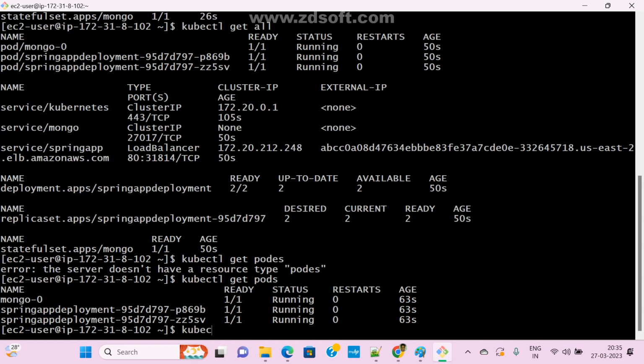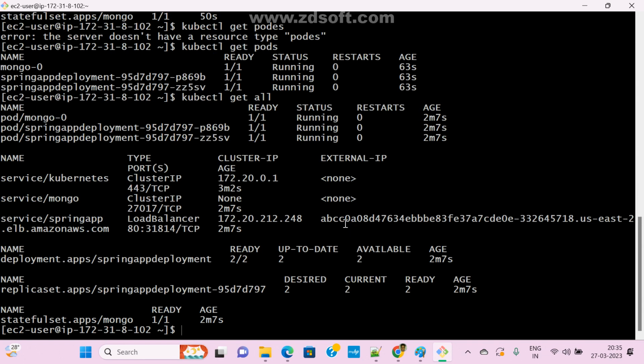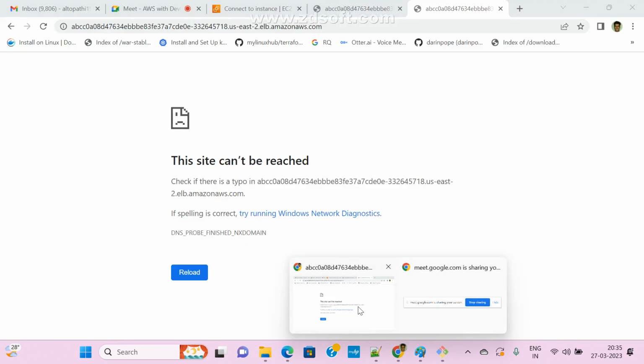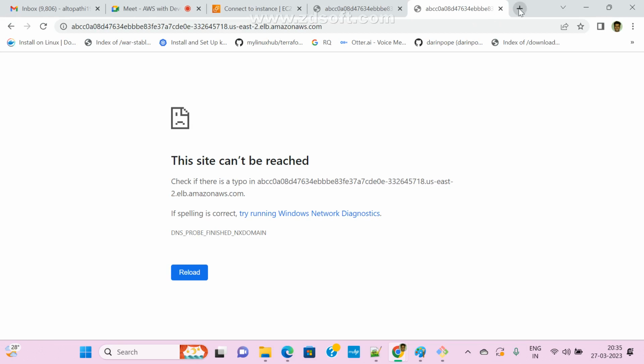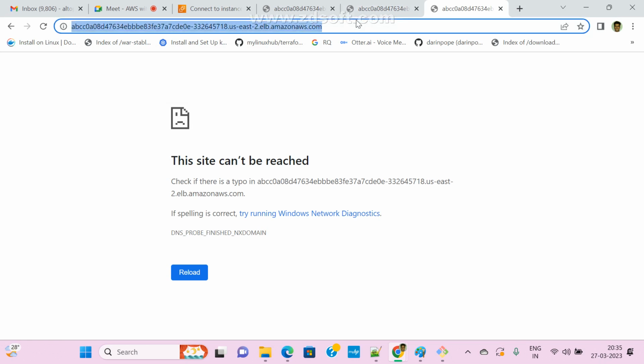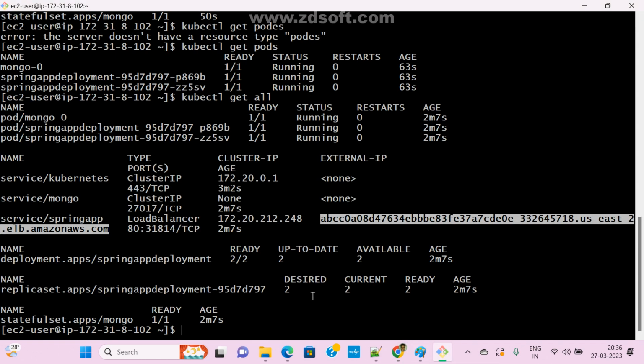kubectl get all. Now see, copy this one. I copied it, coming here and pasting it in the browser. What is happening?